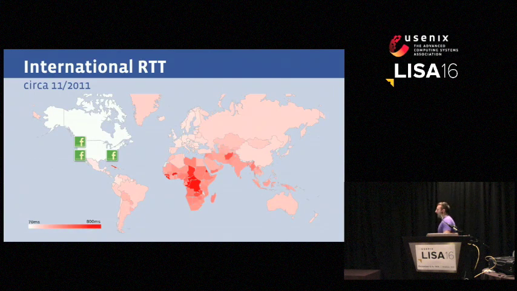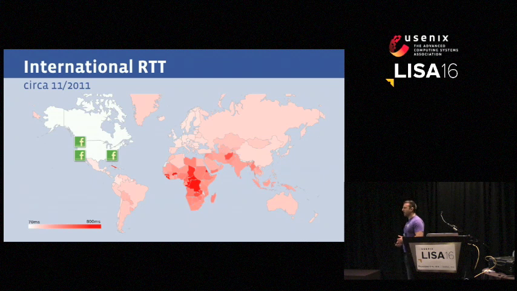Back in 2011, the traffic team did some studies to figure out around the world how good or bad the experience is. How do people experience Facebook? They were doing this based on networking, looking at the round trip time. As you can see, in North America, we only had 3 data centers at the time, all located in the US. So in North America, they had a pretty good experience. Everybody was pretty close to the web servers that were serving their requests. But the further you got away from North America, the worse the experience got.